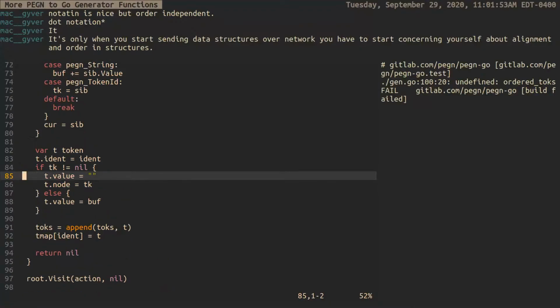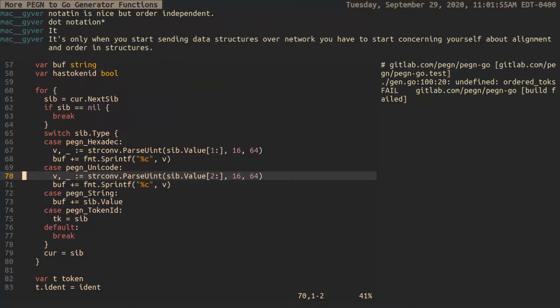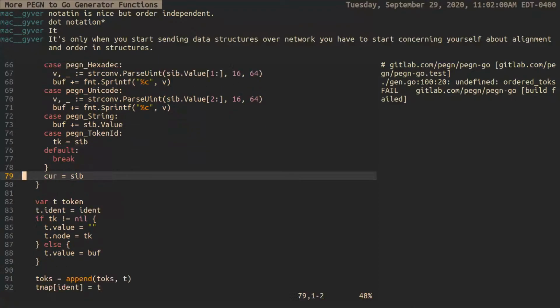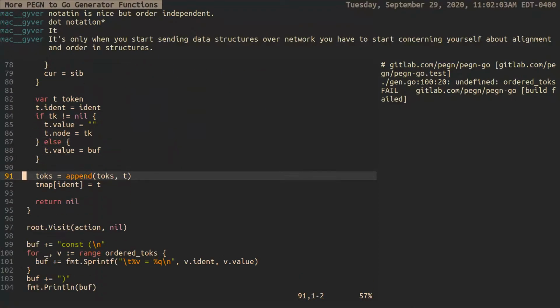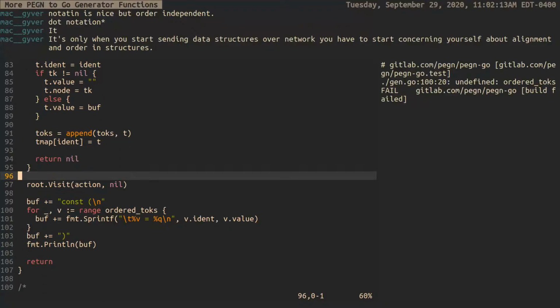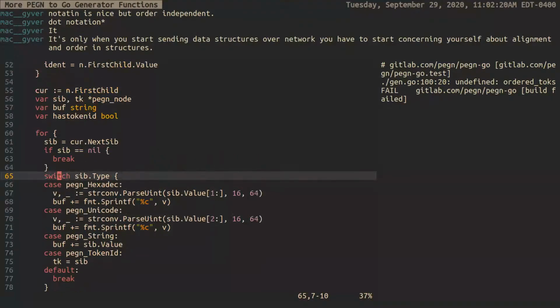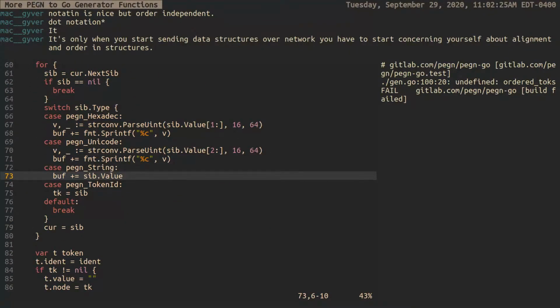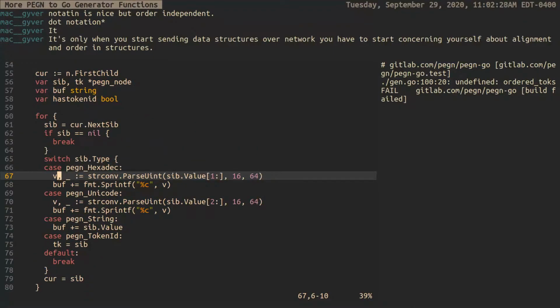And I like this because this is the way I can preserve the order of the tokens as they appear in the file. So that just seems like the right thing to do. And so we're appending the tokens T, and we're setting the IMAP to T. The reason for this is so that I can do the lookup when I'm going to do the path. I'm going to visit everything with the first action, and then I'm going to visit it with another action, which is going to expand on this, which actually makes the case to put this right here into a function, which totally could be this function right here.